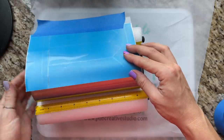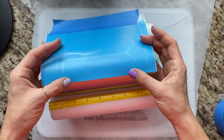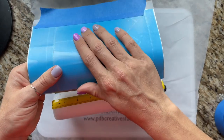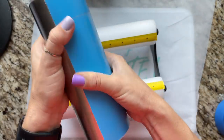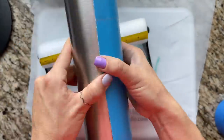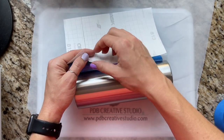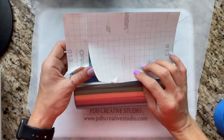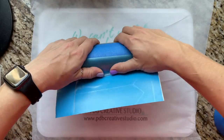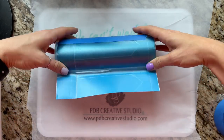Then I'm going to get my template lined up on my cup, make sure it's straight. I'm trying to get all of that excess stencil vinyl up over the top rim of the cup. I just want more of the pencil lead to show and I don't want to lose too much in the overhang. I'll smooth this onto my cup, make sure everything lines up straight and isn't going wonky when I wrap it around. Because we have that hinge laid down, I can flip the stencil over, make sure the backing comes off easily, and then adhere the vinyl to my cup.